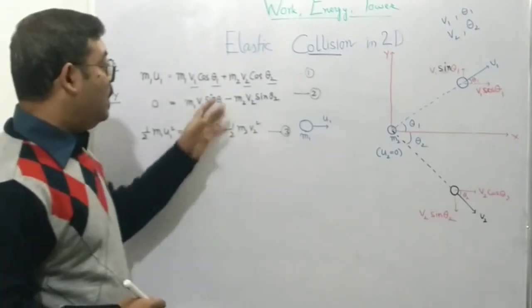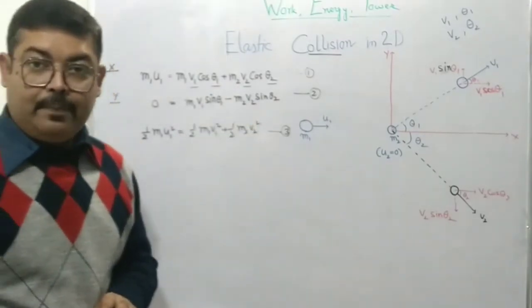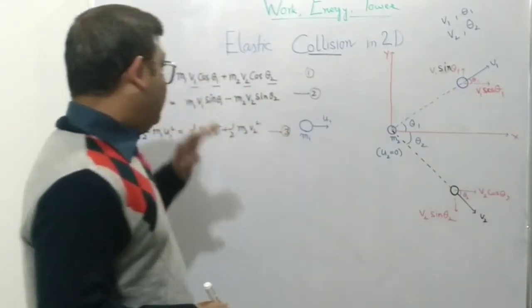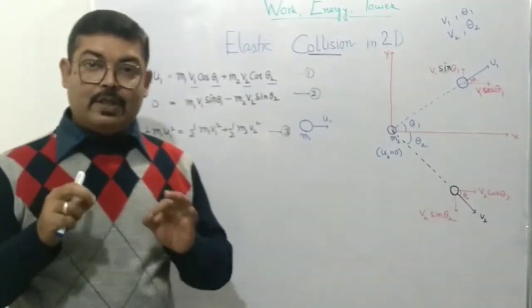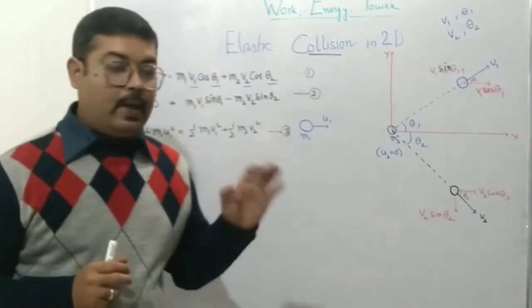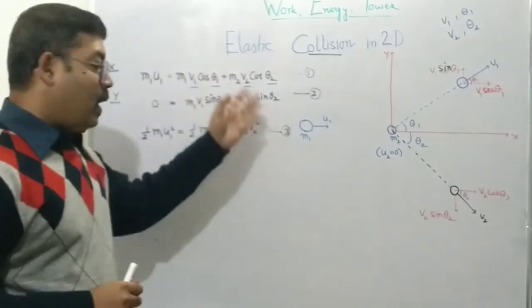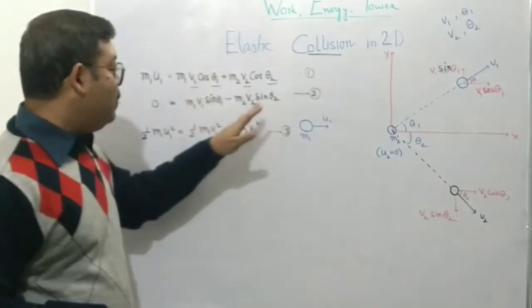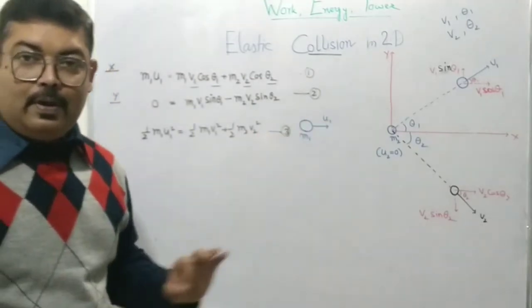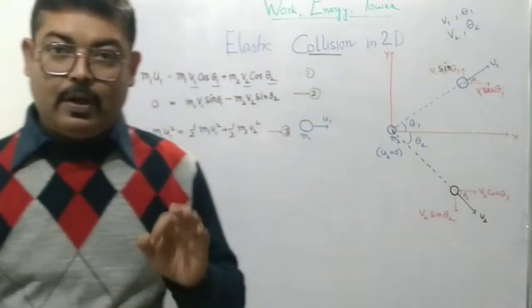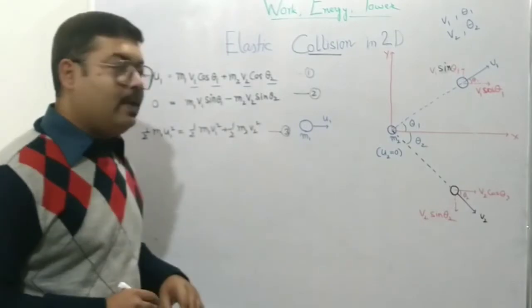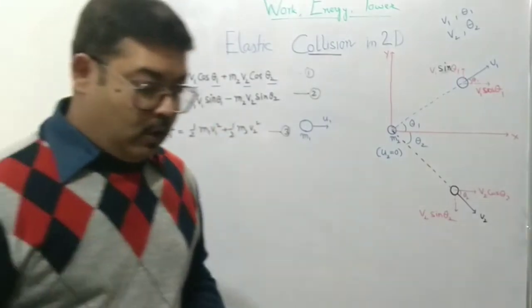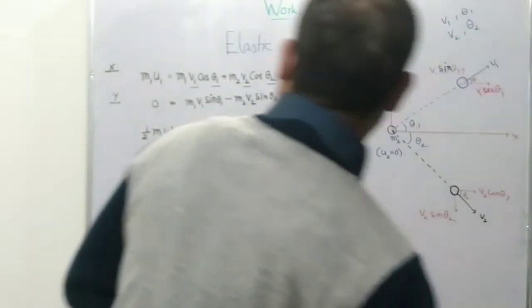So we know that we cannot solve it completely. For four variables, we need at least four simultaneous equations, right? So if one of the values is given, or one of the values is found experimentally, we can solve this case. Otherwise, it will not be possible for us to solve it. However, we can always consider certain special cases.